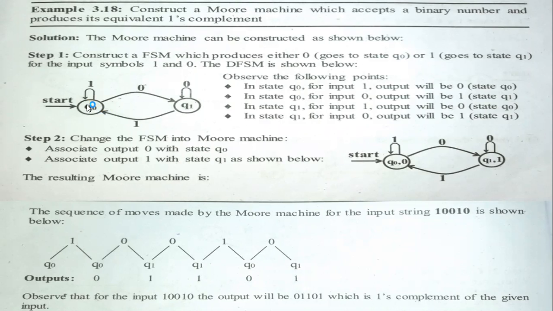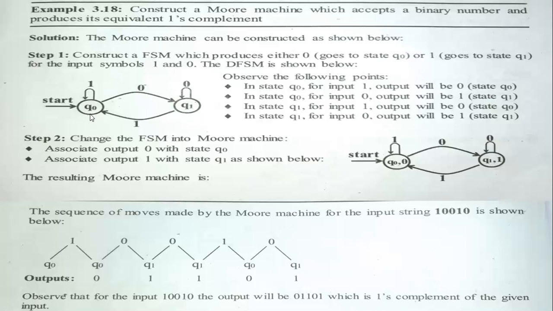Observe it very carefully. We need to convert 0 to 1 and 1 to 0. So while designing this Moore machine, we need a transition for 0 towards one state and for 1 towards another state. A very simple example: Q0 is responsible for 1. Q1 on receiving 1 will go to Q0. Q0 on receiving 1 will stay in Q0 itself. Here we are dealing with 1, and here we are dealing with 0.